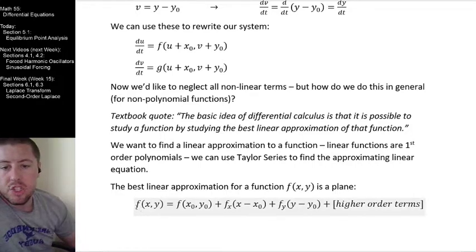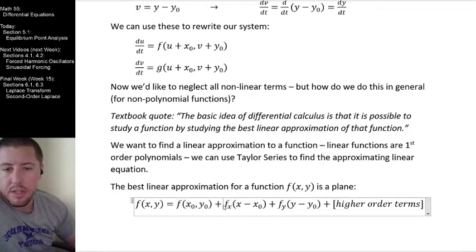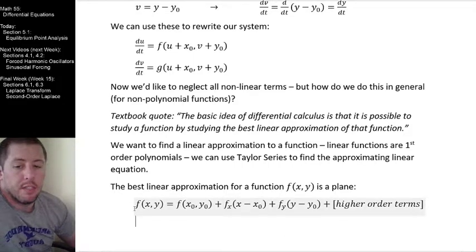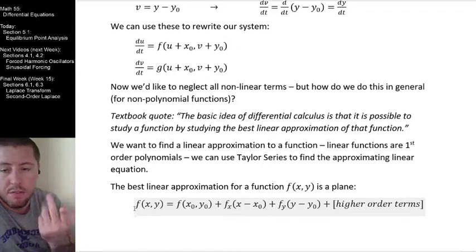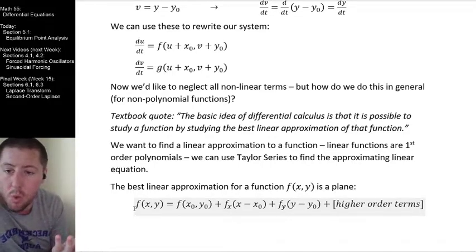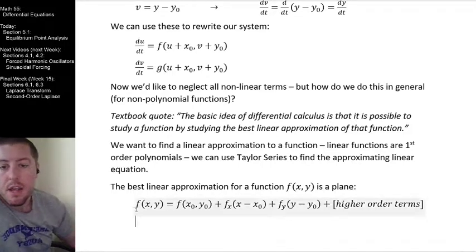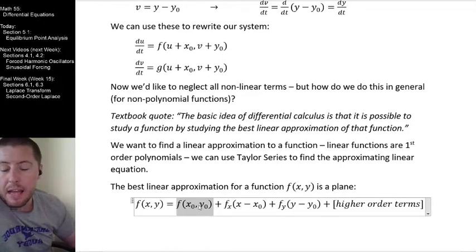You should recognize this general structure right here as being what we get from our Taylor polynomials, right? We get a constant at the given location, and then we get the first derivative. But notice here that you have only ever seen Taylor polynomials in x and y. Here we have sort of an x and a y and a z, so there's an additional dimension here. So rather than just getting the initial value, you should be seeing this as y equals b, the initial condition, plus mx. That's just y equals mx plus b right there, is all we're seeing.